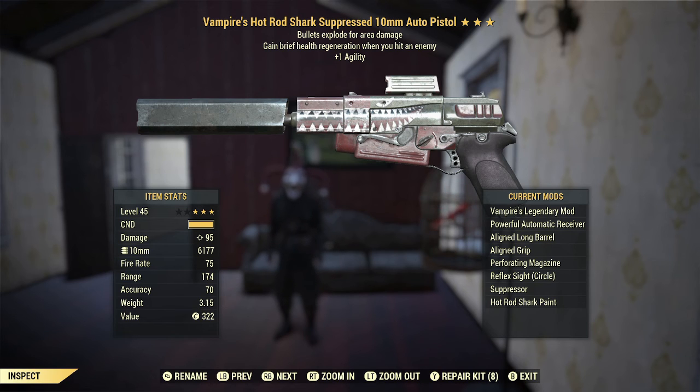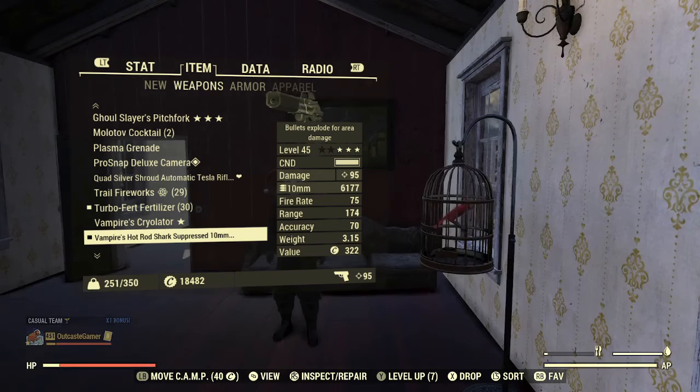I've got the powerful automatic receiver on it for, obviously, automatic usage and to get the most damage out of it. I'm not using the prime receiver, just the regular receiver there. Keep in mind that if you did use the prime receiver on this, you could get a little bit better damage from it. I've got the aligned long barrel and the aligned grip, both to reduce the AP cost. The perforating magazine to give me maximum armor penetration from the weapon itself. The reflex sight also for AP cost reduction. The suppressor to help me stay in stealth. And the hot rod shark paint just because I got that and I kind of like it, so I slapped it on there. Let's go ahead and take a look at my build here.